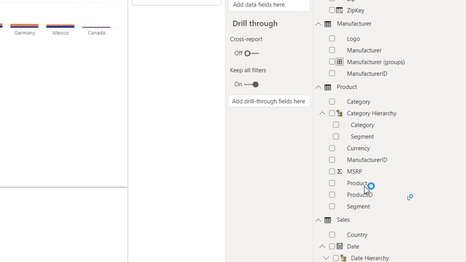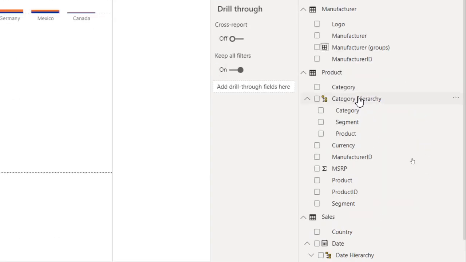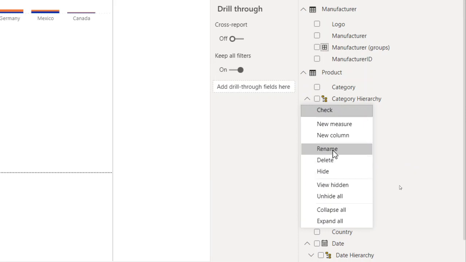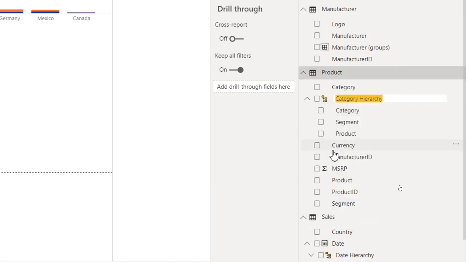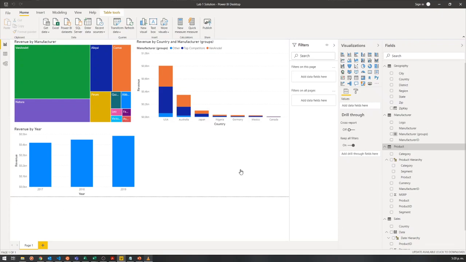Right click, go to add to hierarchy, and select the hierarchy that we want to add the product field to. You can rename the hierarchy. In this case, I'm going to rename it to product hierarchy, and you can start to build your custom visuals using that hierarchy in your report.